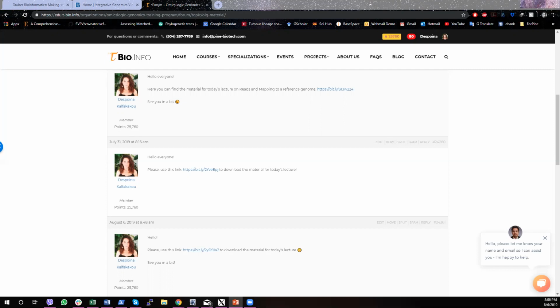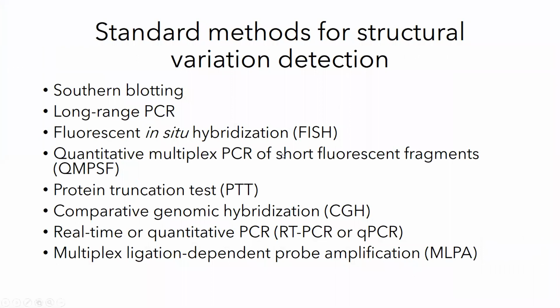There are other techniques as well. For example, these are the standard methods for structural variation detection. In our lab, we have what we call hotspots.